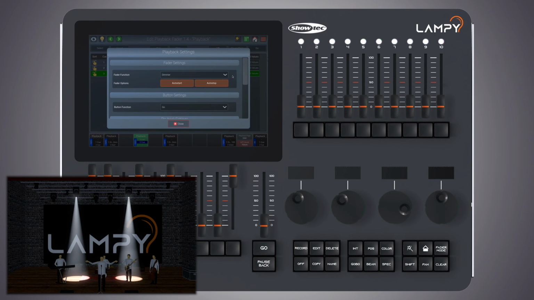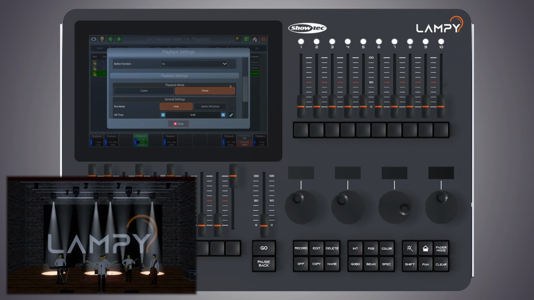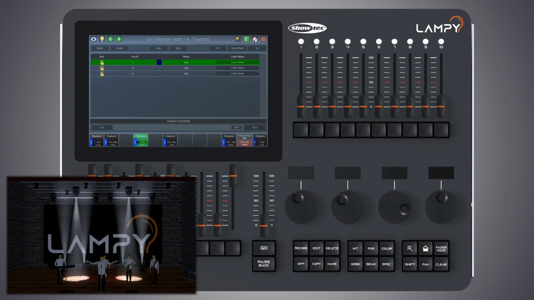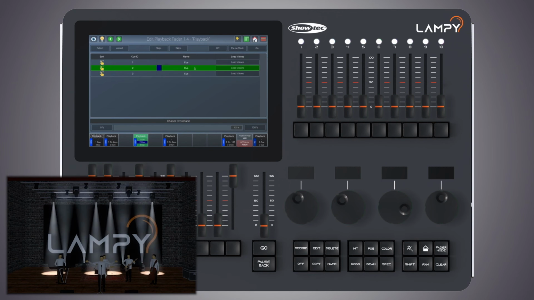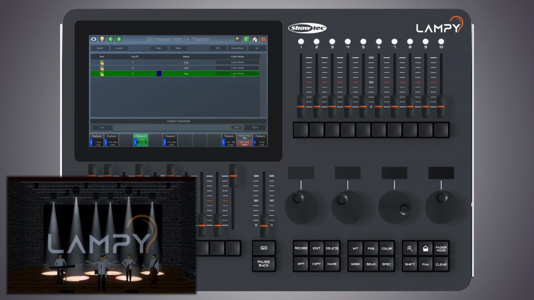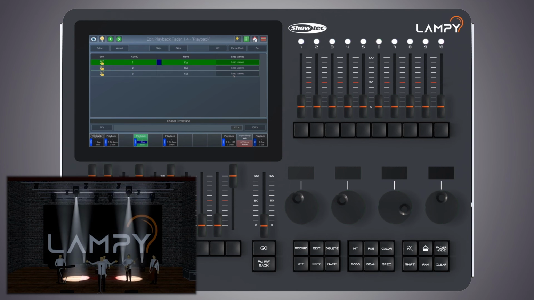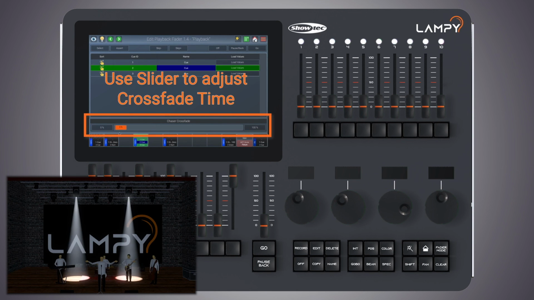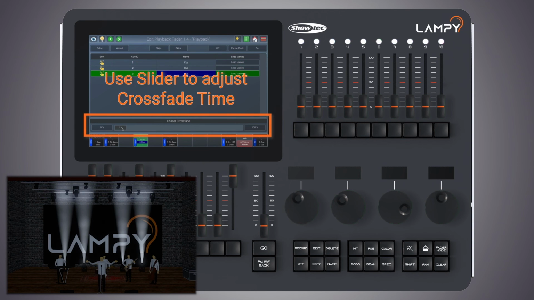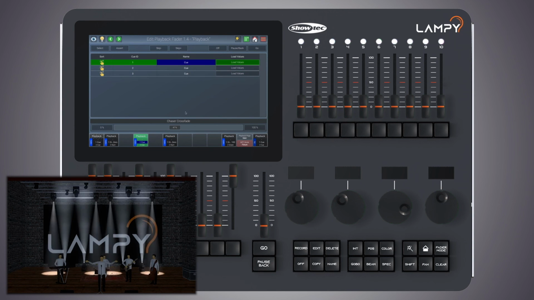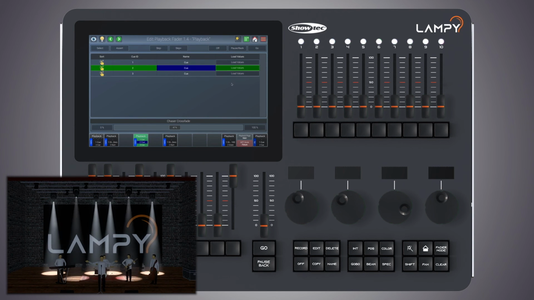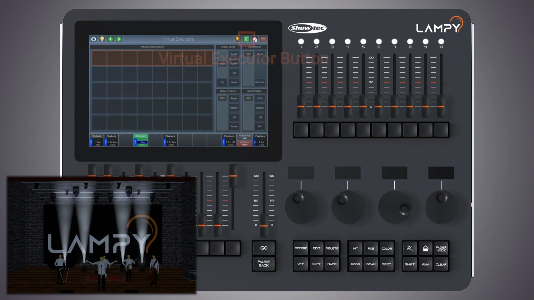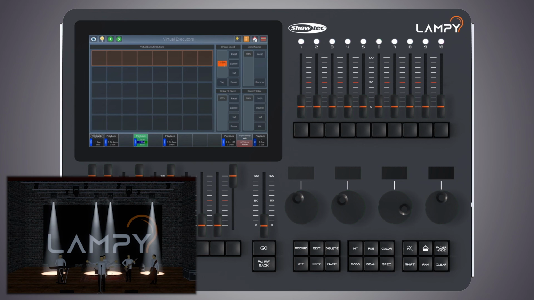Now I can set this to be a chase. If it's a chase and we go back to the list, you see that we only have the sort icon, the cue ID, the name and the load values button. And you automatically see the chaser running in the background. Down here we now have a slider to adjust the crossfade time between these steps. As the trigger is set to the chase master, we control the speed from the virtual playback fader window.